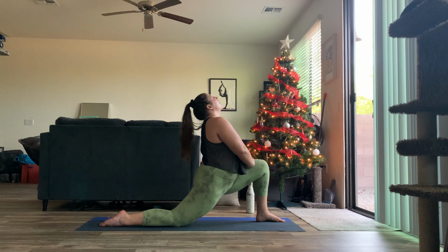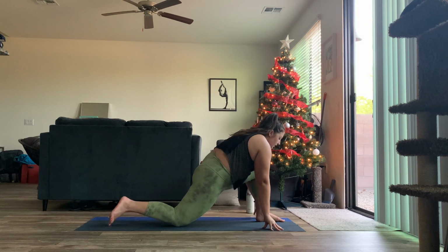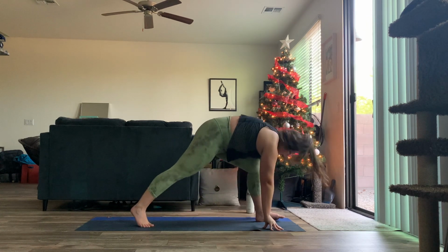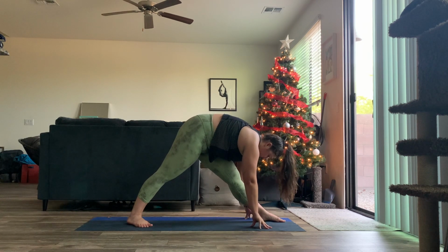Good, one more breath. And then coming back through center, planting the hands down, tucking those toes under, bringing the heel to the mat to send both legs straight, pyramid pose. Breathing in nice and deep.